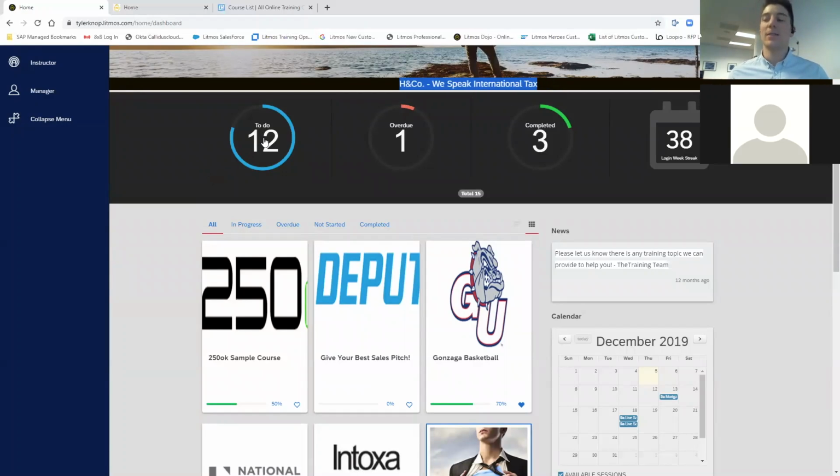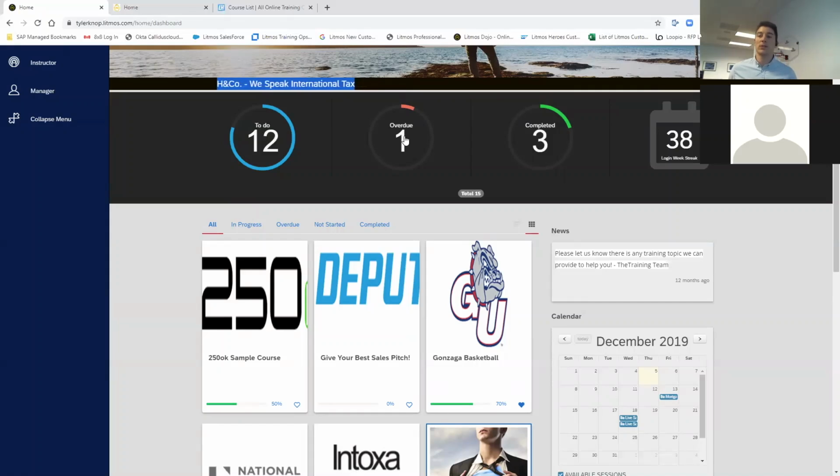And then another thing that you have is the metrics banner. This is where learners are going to see exactly which courses are assigned directly to them. These are the courses that they have to take. So maybe it's based on role or department or location, which determines what they get assigned. In this case, this learner has 12 courses they need to take, and it looks like one of them is overdue. You guys can assign due dates to any of the trainings that you provide. So if there are certain compliance trainings they have to take, you can assign a due date to them, and then automatic emails get sent out to them based on that due date.